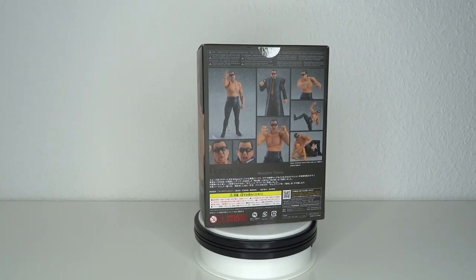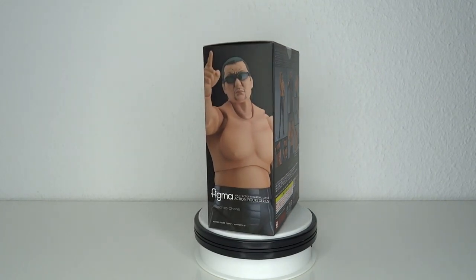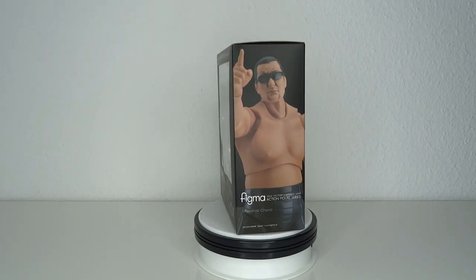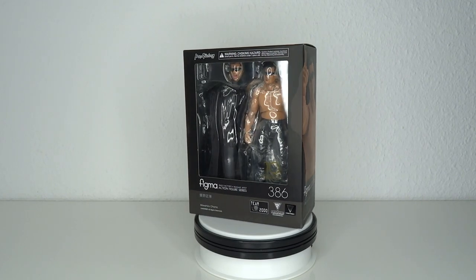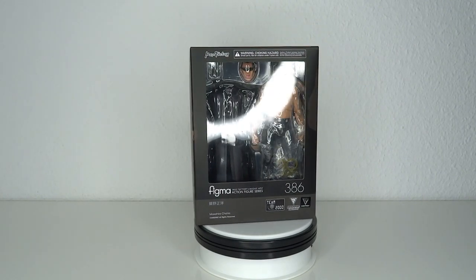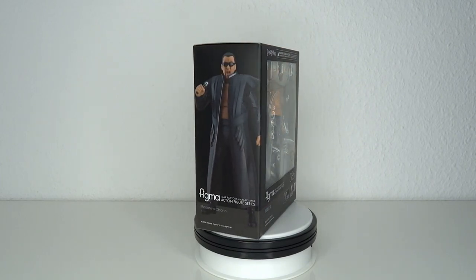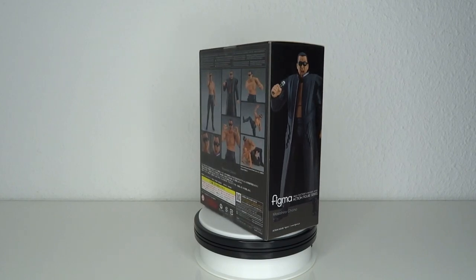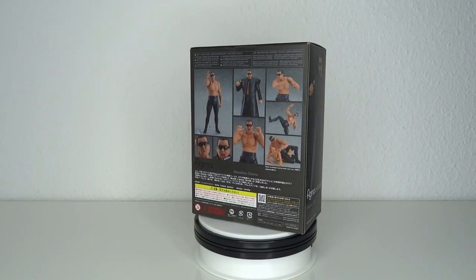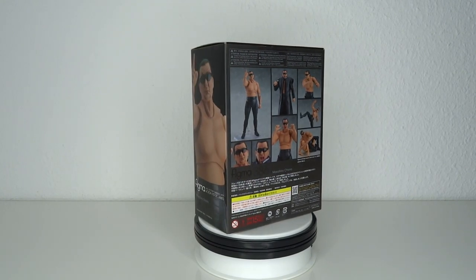This is a figure — it's one of these weird things about wrestling. Figma just did a one-off again, without getting a line, without getting a New Japan line or whatever. They just kind of released Chono a while ago and that was it. That's why I was kind of wondering about it, should I get it or not. But when the price is right, you get yourself a Chono. And that's basically what happened. So now let's have a look at whether it was worth my money.